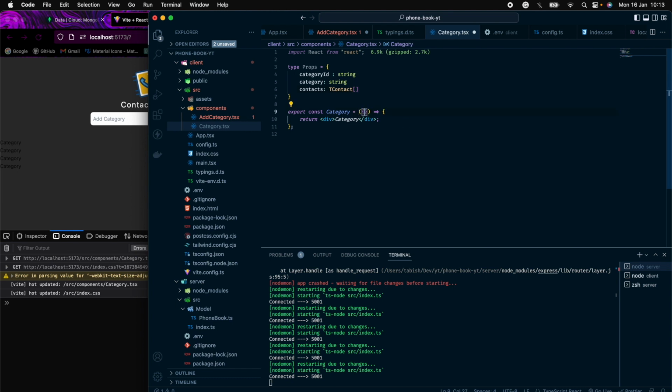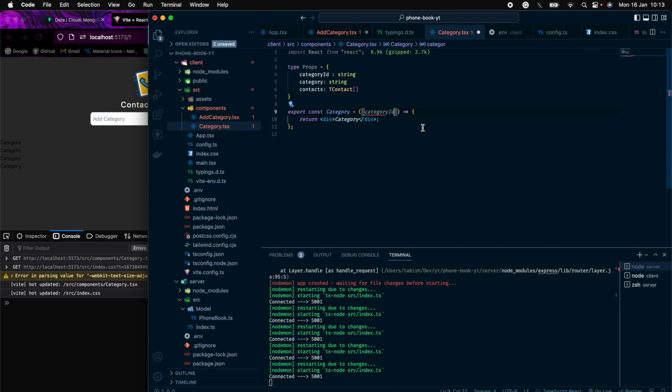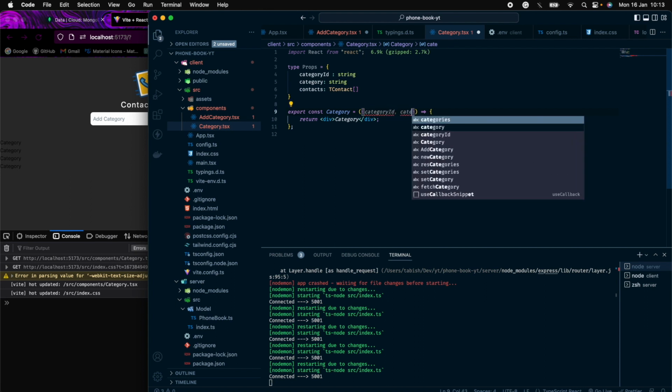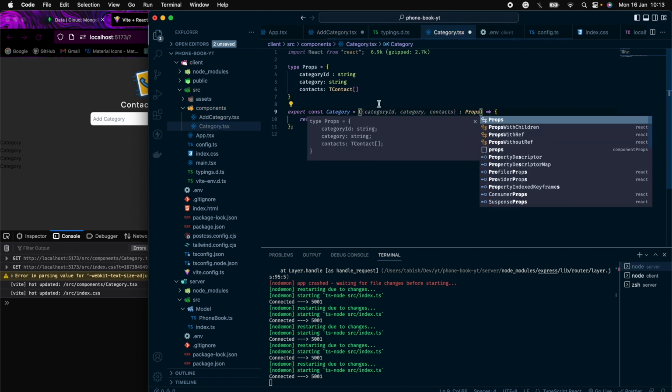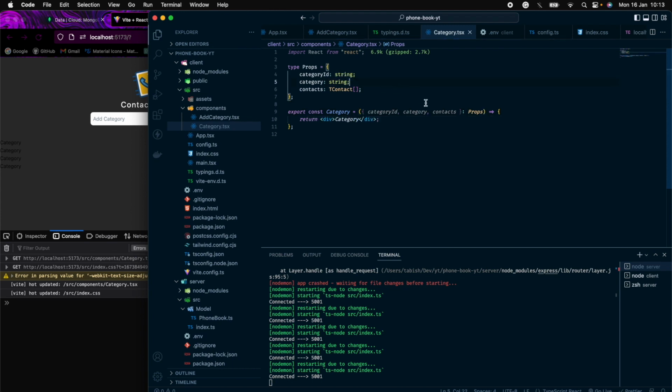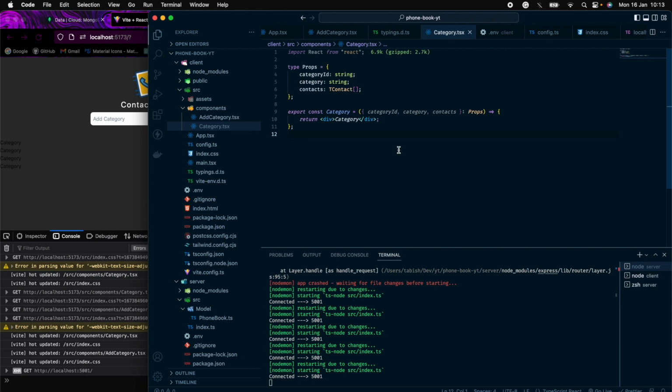Now destructure it here: categoryID, category and contacts from props. So with that, all our errors are gone. We're not getting any error. So now let us start rendering it out.